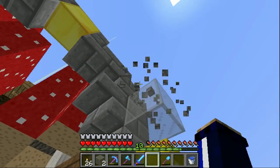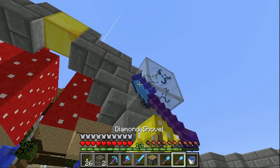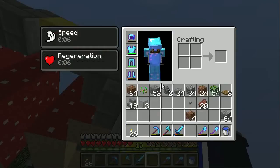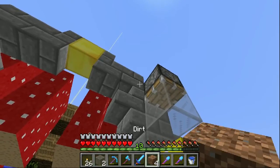This is the tricky part. I probably should have placed the piston before I placed the glass block, shouldn't I? Luckily I've got a Silk Touch shovel here and can get rid of that one. And this is going to be a lot easier to do that way. Yeah, fantastic. It's got to be a regular piston and not a sticky piston, obviously, because otherwise the sticky piston is just going to keep hold of that glass block, and that's not what you want.